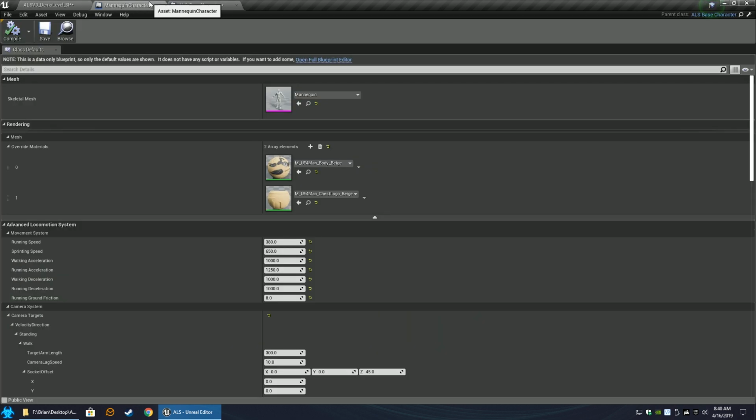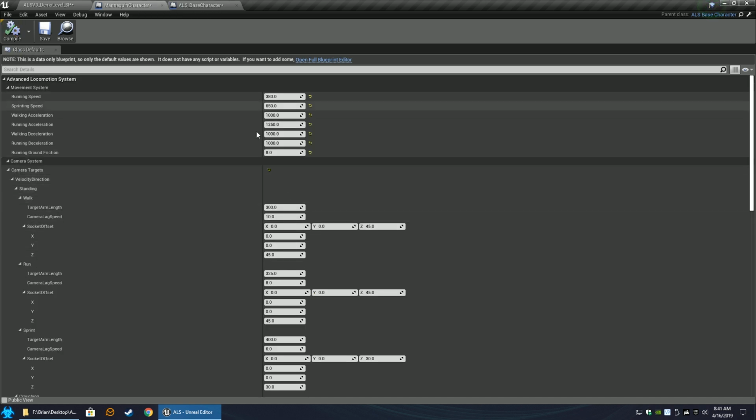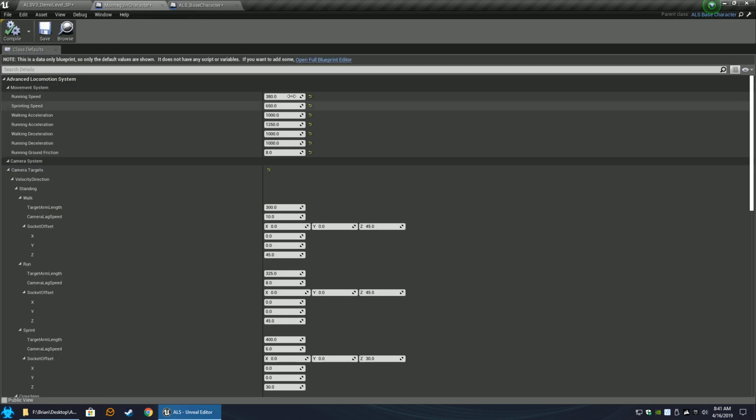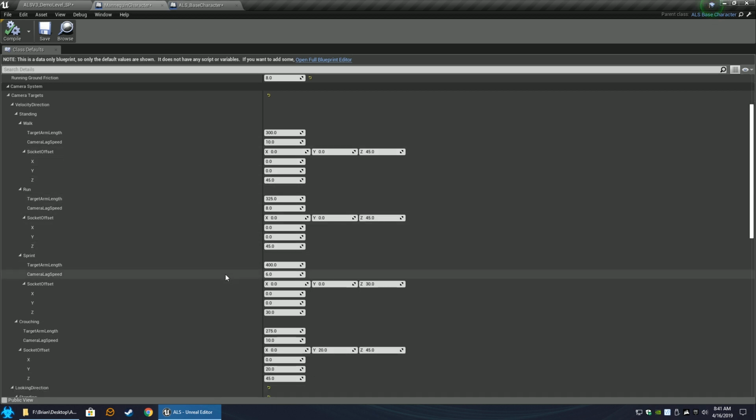On the mannequin character, you can hit compile, and you'll see that those settings that we customized actually went away. Once the settings are exactly the same, they'll go away from that modified property because they're no longer modified. They're the same as the parent blueprint. So we'll need to do this same thing throughout all of these other settings.